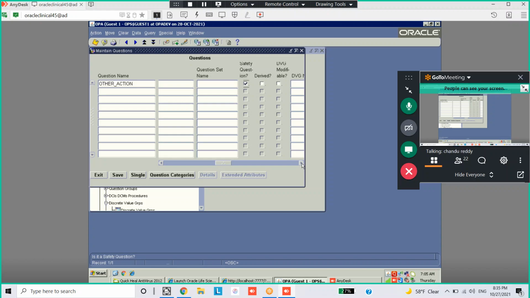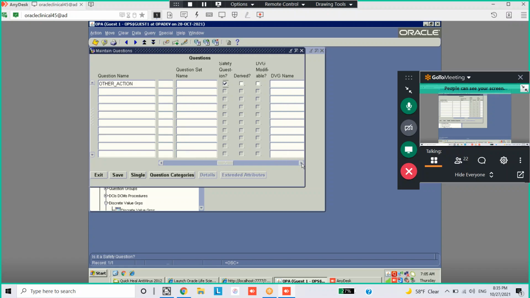Safety question. Is it derived? It's not derived, right? Generally, when you are entering the responses, we have two types of responses: enterable and derived.